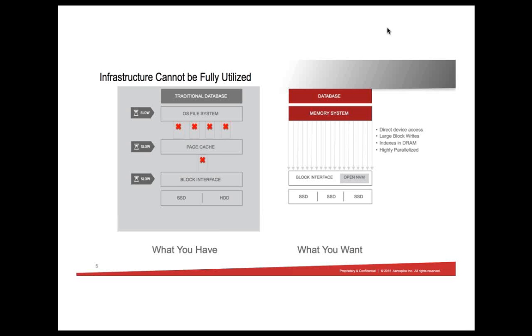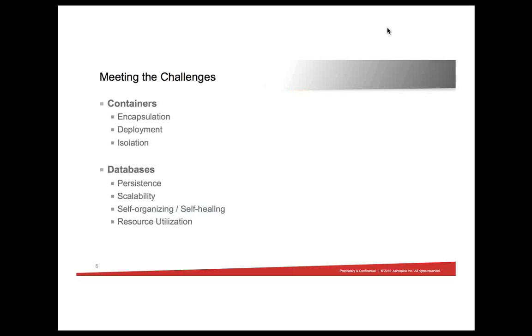You put virtualization in there, now you virtualize all these pieces, and that doesn't allow you to get anywhere near utilization. So you want something more like on the right-hand side, where your database is interacting directly with memory, and then you can massively parallelize those reads and writes directly to the block interface, so you can take the best advantage of the SSDs or the other storage behind that. So fundamentally, you need a different application architecture, a different deployment architecture, and you want to really utilize different types of infrastructure that are now available.